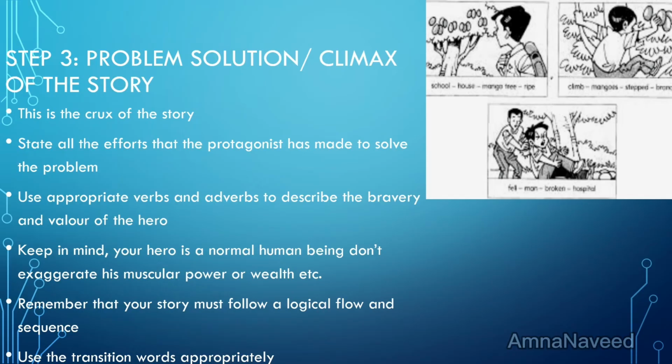Remember that whenever you are introducing a hero in your story, he is a human being. Do not give him the powers of a supernatural hero. Use the adverbs, adjectives and verbs in such a way that it seems as if you are narrating a real story. Do not exaggerate too much. And the last important point: always try to use transition words appropriately. Transition words are words like however, since, moreover, and so on. These help you move from one picture or action to the other.